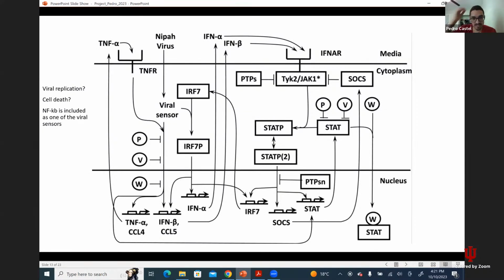So what is interesting here, in my opinion, is that the interferon, which is released by the cell into the environment, is sensed back and promotes the production of more interferons. So this is an interesting feedback loop. The cell releases and senses what it released, which makes the cell release more.